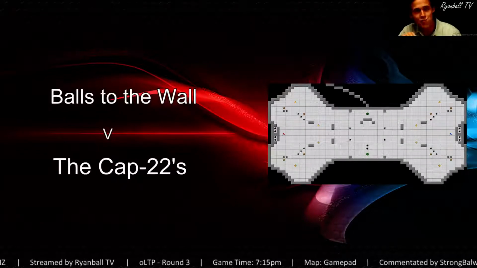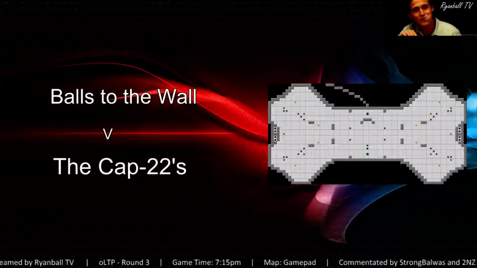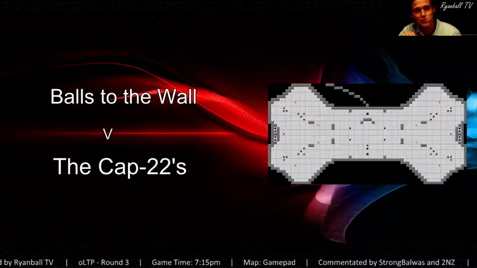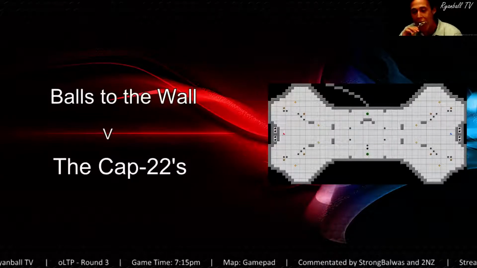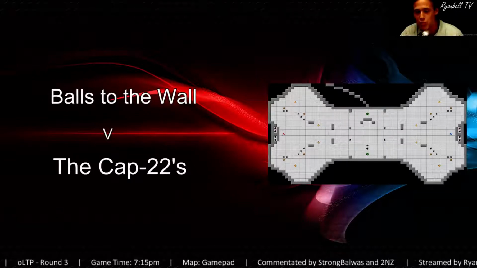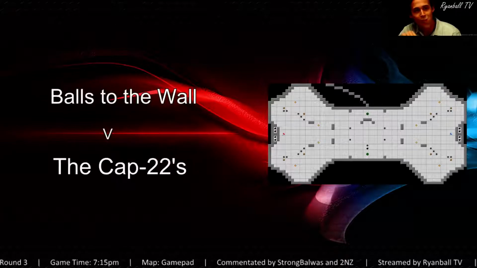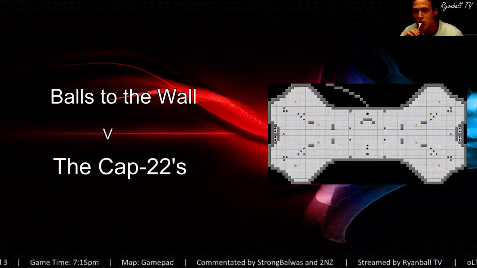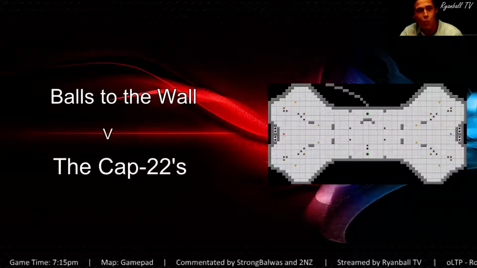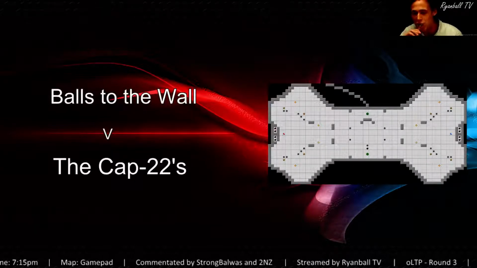But Balls to the Wall do have a lot of offensive power with Vexation, who was a first-round pick for Majors. And Popsicles and Shoebox are also both known as quite offensive players, even though Shoebox has been playing Majors D, actually. Yeah, definitely Kitsune is one to watch out for in the scrims. We've seen her doing some amazing hold times on this map, especially.